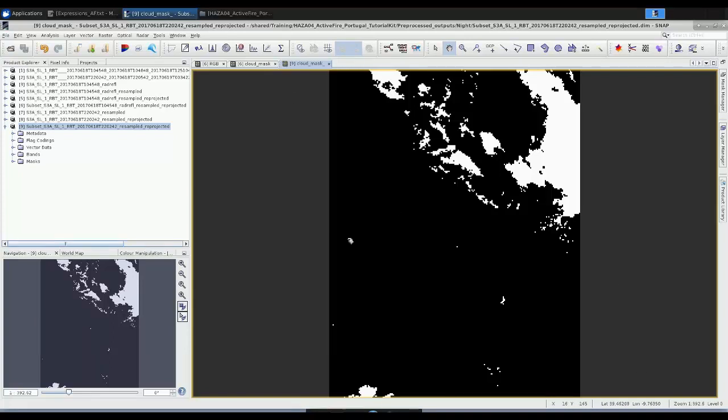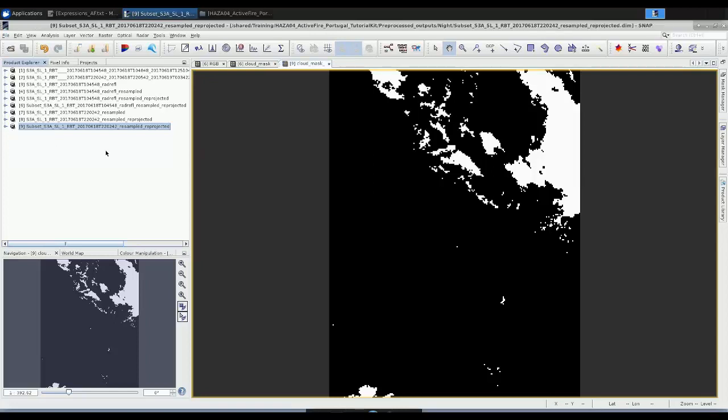So you can see that even though we cannot use the radiance bands, we can quite confidently use the thermal bands to discriminate clouds and later also the active fire pixels. Okay. So this is all the preprocessing that we need to do in order to process our data further. And now we can actually move to the active fire detection.